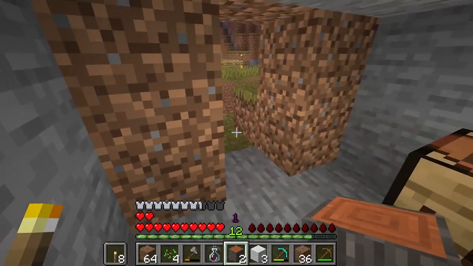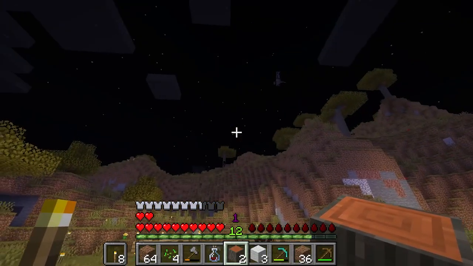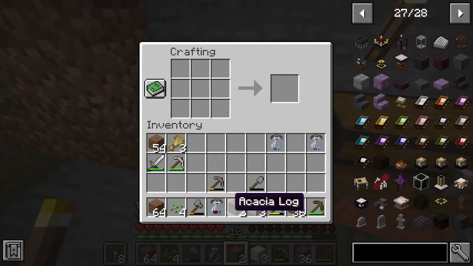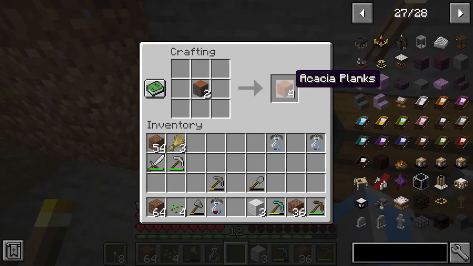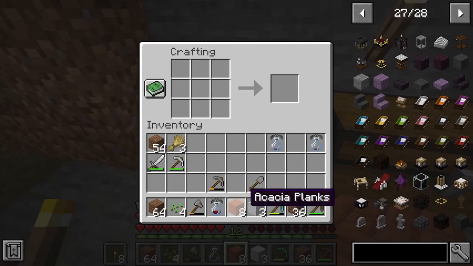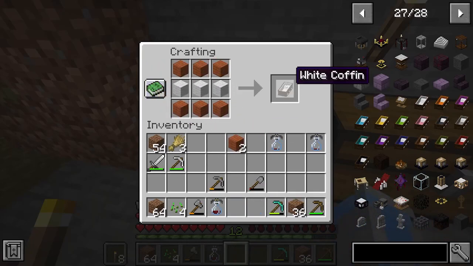Okay, guys, I was just outside and got attacked by phantoms, dude. Phantoms. I totally forgot about phantoms. So I'm actually going to create a coffin. I don't know how you change it from being a bed. Oh, when you're a vampire. Oh, wait, no. A bed is like this.